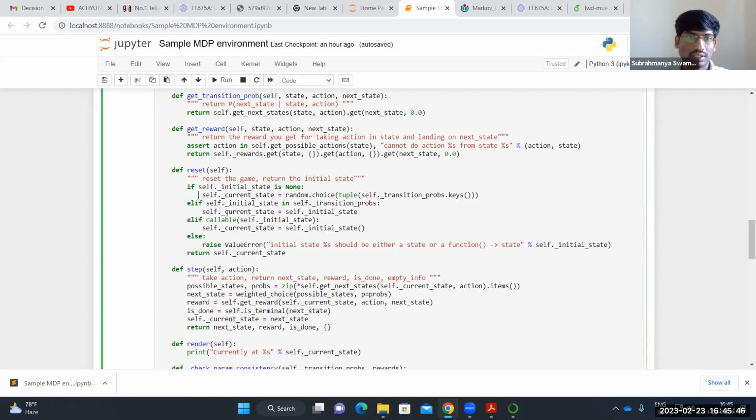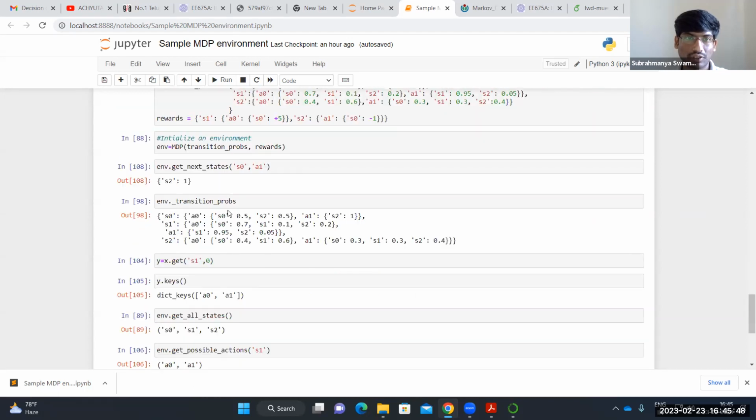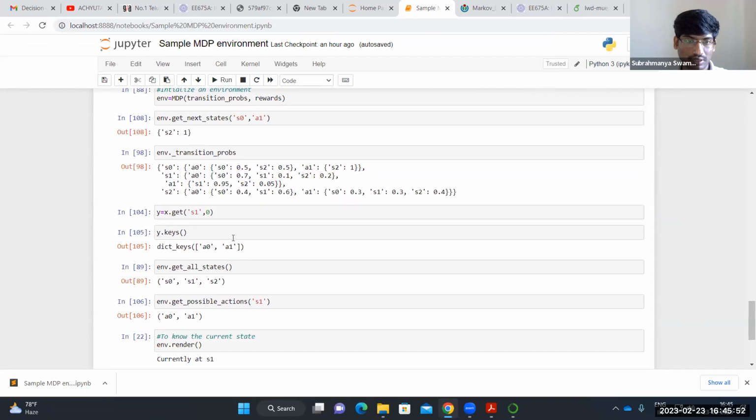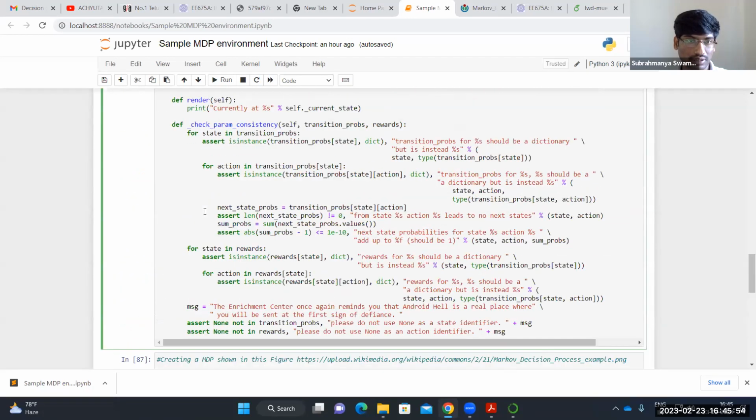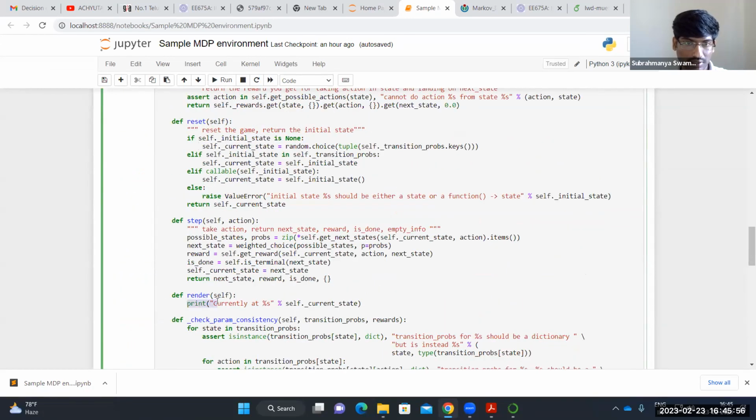Okay. So let's say you want to check your current state. There is a function called render, which is given here. Render is just printing your current state. Current state is a variable which we are maintaining, and here we'll just print it.